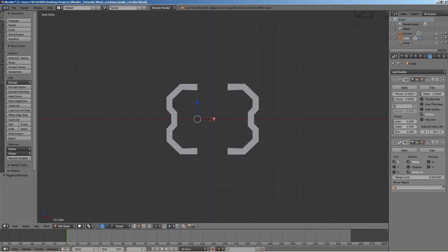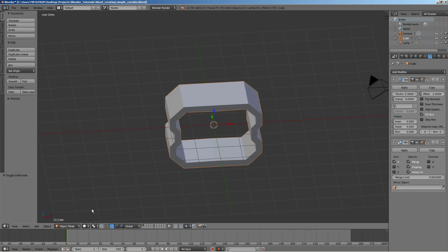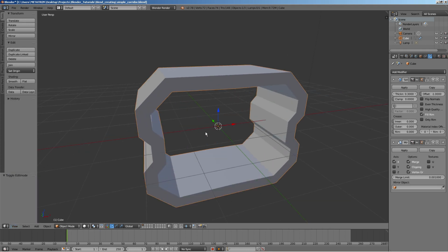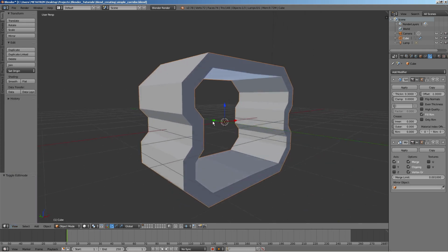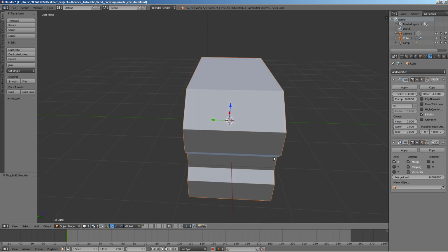Check the clipping checkbox in the mirror modifier options. When you connect the pieces, they will attach to one another permanently. We're almost there. This corridor piece is the same length as the original cube.